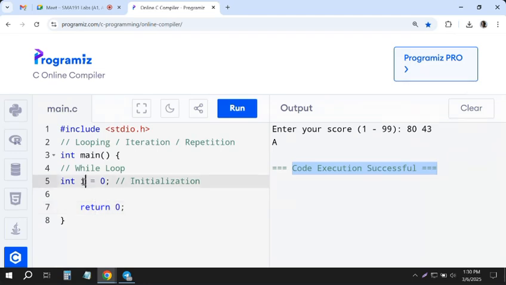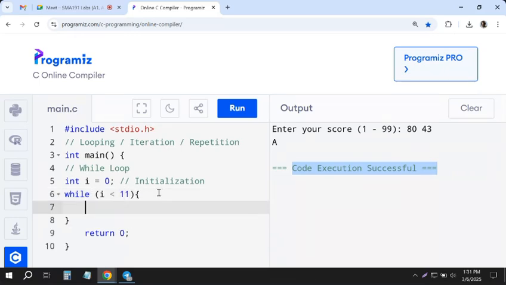So let's do a while loop. With the while loop, you do initialization first. Initialization is int i = 0. I want us to display the first 10 numbers. I'll comment this one as the initialization phase. So after initializing our variable int i, we have a variable called i. You can name it whatever you want, or you can call it count or counter. This variable i will be used to count how many times we are repeating. So we have a variable called i assigned to 0. So that's initialization. Then we go to the while condition.